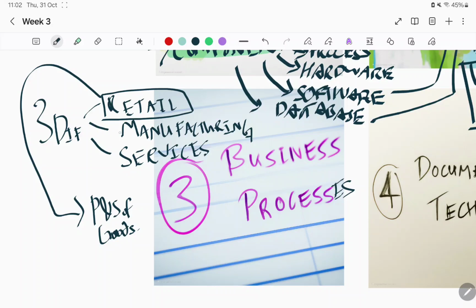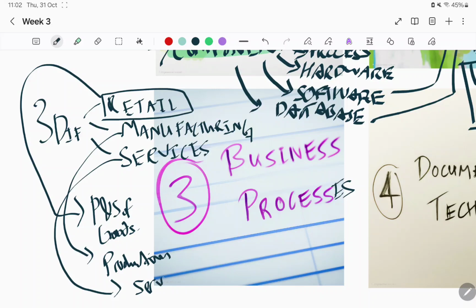Manufacturing, basically we can see the production. Basically we can see the purchase of raw material, conversion, transferring from raw material to work in progress to finished goods, and then selling it to the customer. Services, we will see the sales of the services. And basically each of these different types of businesses will have different typical business processes, which we will look at today.